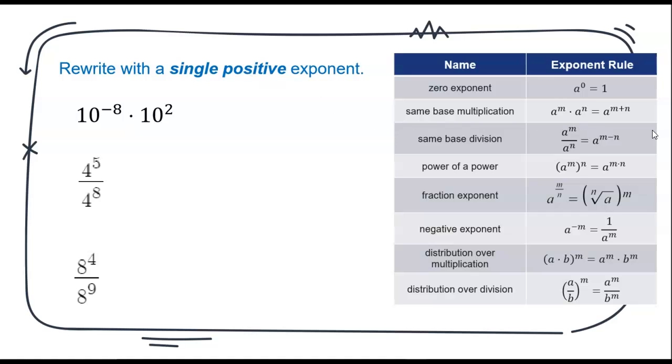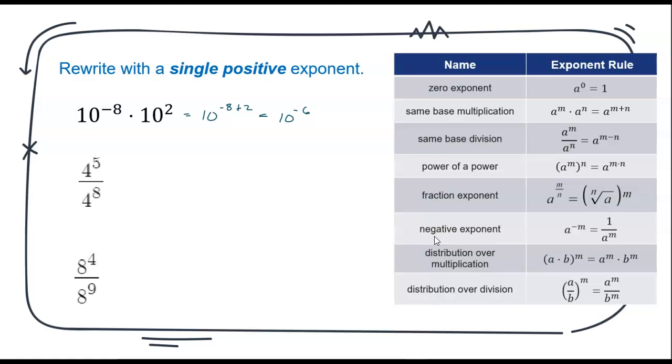Well, we have this one over here where we added the exponents. So let's try that. 10 is our base. We're going to add the exponents, negative 8 plus 2. And that's going to give us negative 6, 10 to the negative 6. But here it says we need a positive exponent. We have a negative here. So maybe we need to deal with a negative exponent. Do we have something that does that?